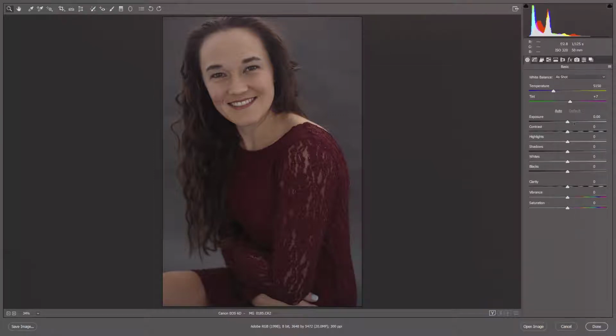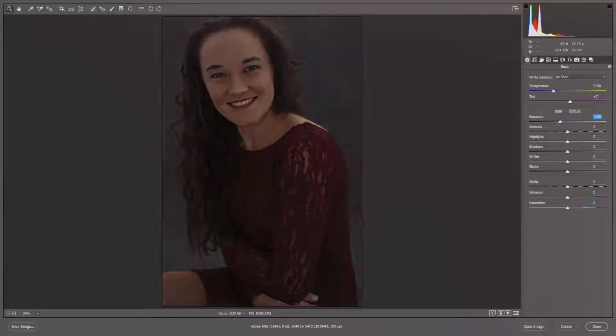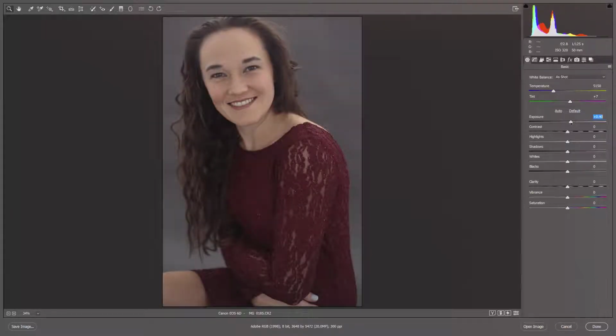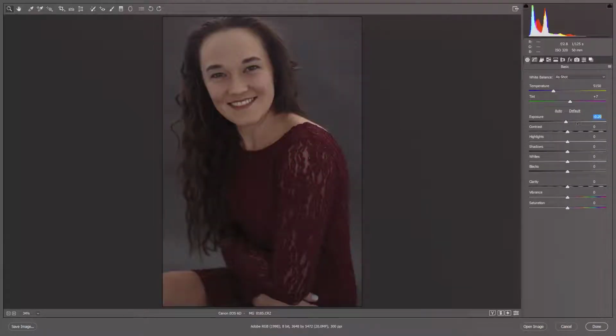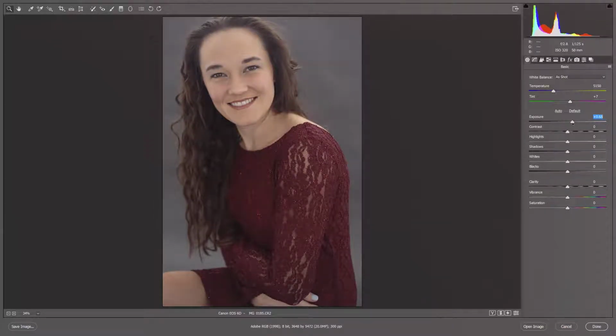Whenever you come into Editor, you're going to adjust the exposure. That basically, as you can see, just makes it lighter or darker. That depends on what your style is. I like it to be pretty even, so I'm going to leave it up just a little bit. As you can see, it's at 0.50, and you can go all the way up to 5. But the further up you go, the more noise and grain you're going to get in your image. So again, I'm going to go down to 50 or somewhere around there.